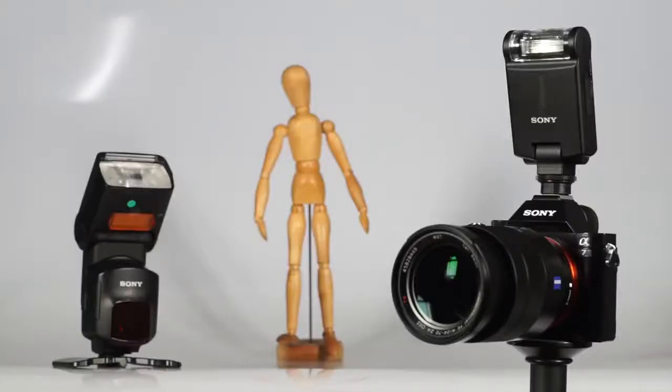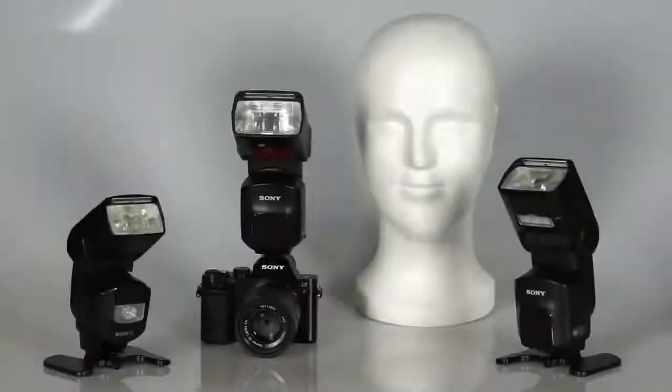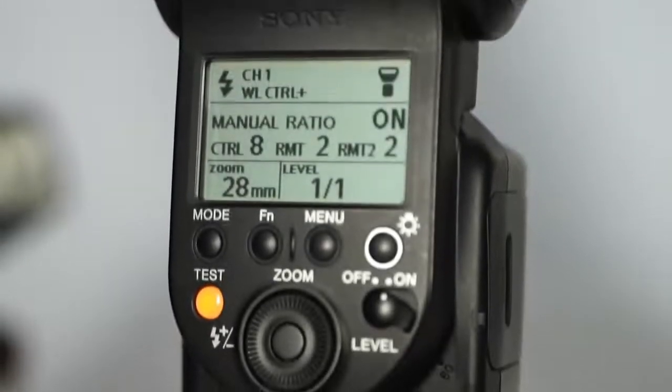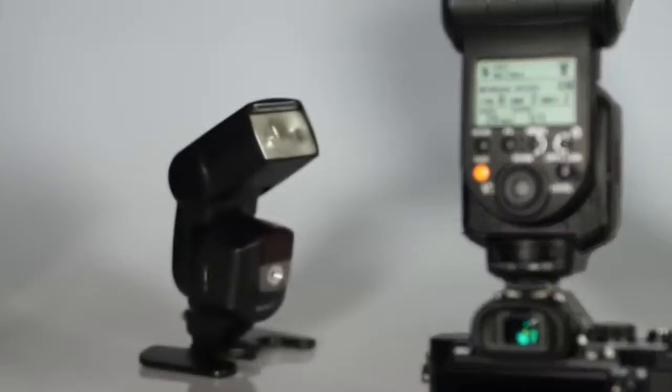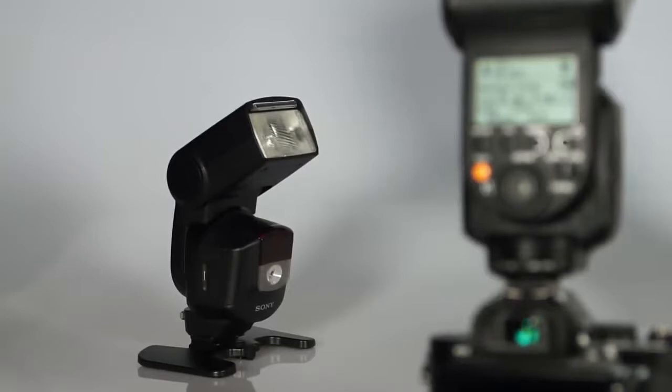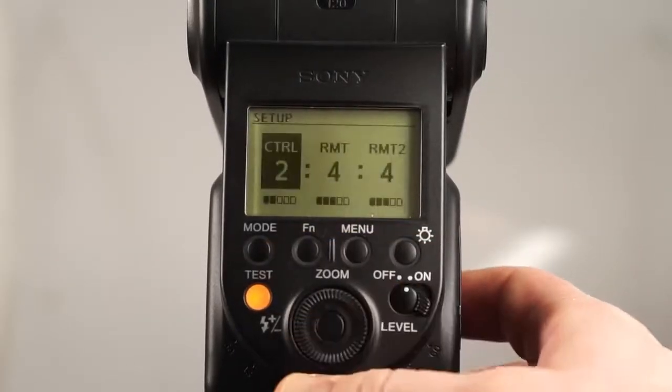You can see that even with this most basic and mobile setup, you can already achieve some elaborate and creative lighting. Flash ratio is the more advanced version of wireless flash usage and gives you more options with creative lighting. In the flash ratio setup, the control flash not only triggers the remote flashes, but can also illuminate the subject at a given ratio.